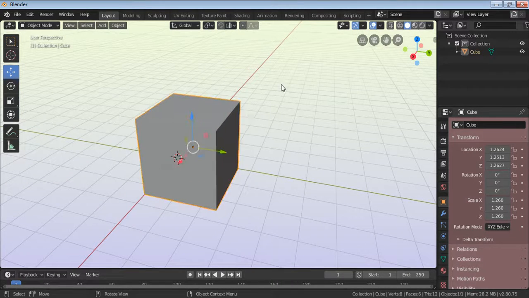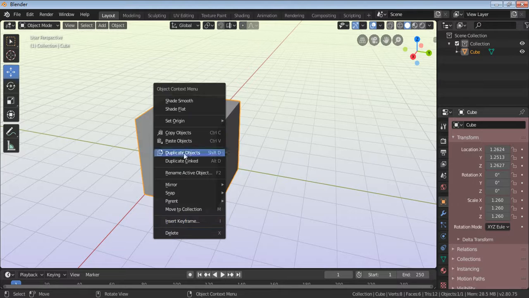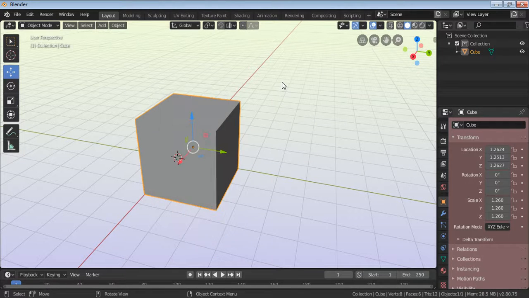Left clicking is for selecting and deselecting objects, obviously. Right click will bring up another menu with different things. And you'll use shortcuts a lot of the time, like holding down Control or Shift or Alt, or a combination of those to do different things when you're clicking on things.